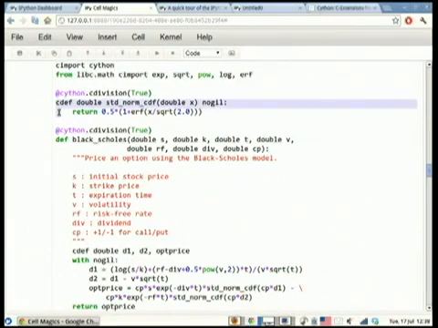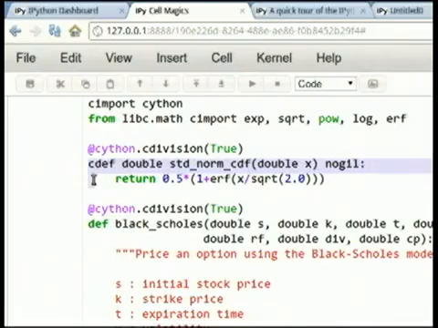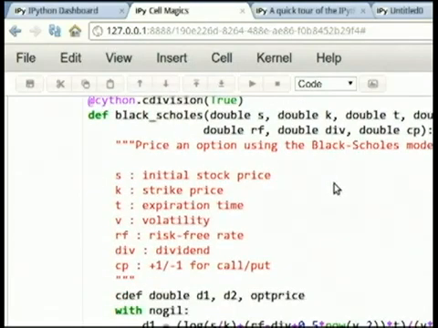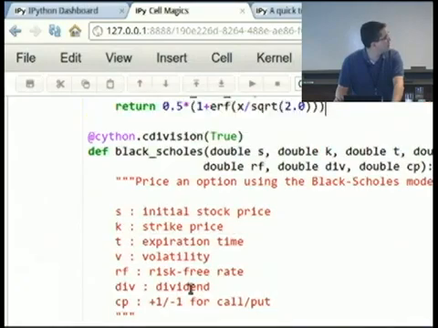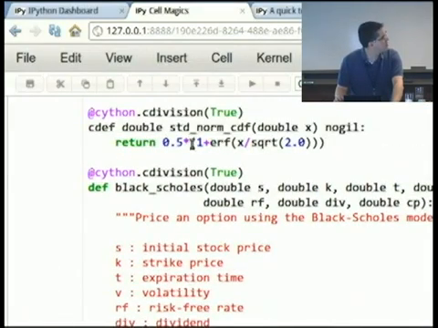You can define, and this is not a Cython tutorial, so we don't have time to go into detail, but I'm just showing you that you can do things like saying, this is a C function that takes a double and returns a double and doesn't need to hold a global interpreter lock. This thing is going to run like a bat out of hell compared to a normal Python function, right? And this is an implementation of a Black-Scholes model for options pricing that's using this function in C.